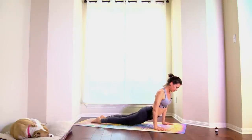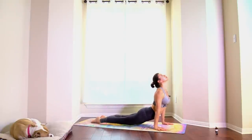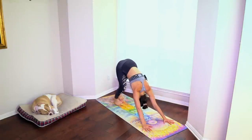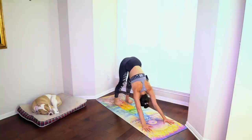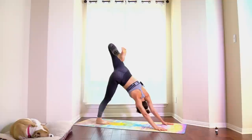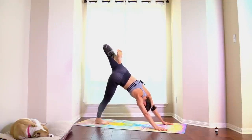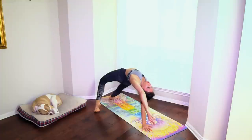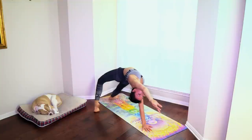Chaturanga, up dog. Chaturanga, down dog. Inhale the left leg up, open it. A very rejuvenating pose. Lengthen the lower back, find length in the lower back.